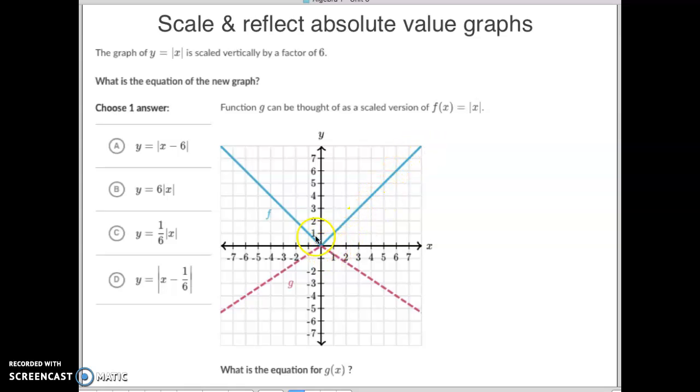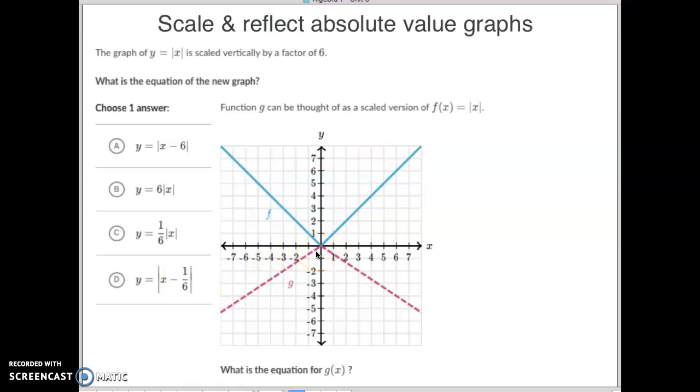In fact, you can see it even on this one. That's where they're starting you for this one. Same type thing. And that blue one is where you start from. Now, when they are scaling it vertically by a factor of 6, remember that this scales it left to right. If you remember, that would shift it 6 in the positive direction, or move this graph 6 this way. This one here would scale it a little bit in the positive direction, but not very much.